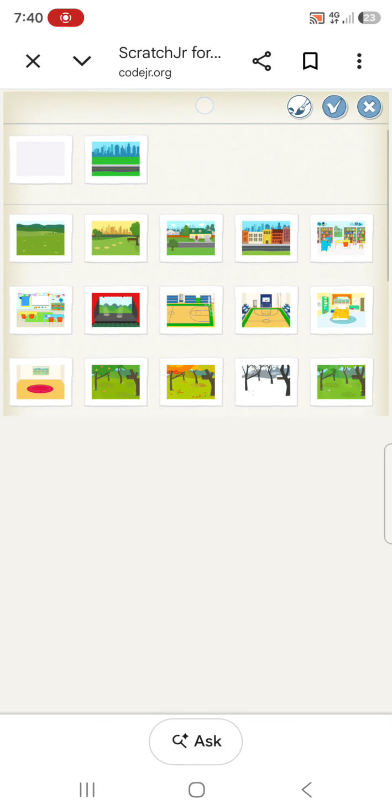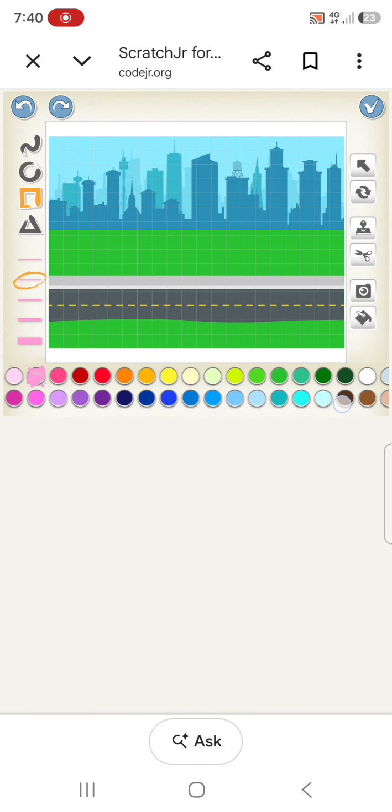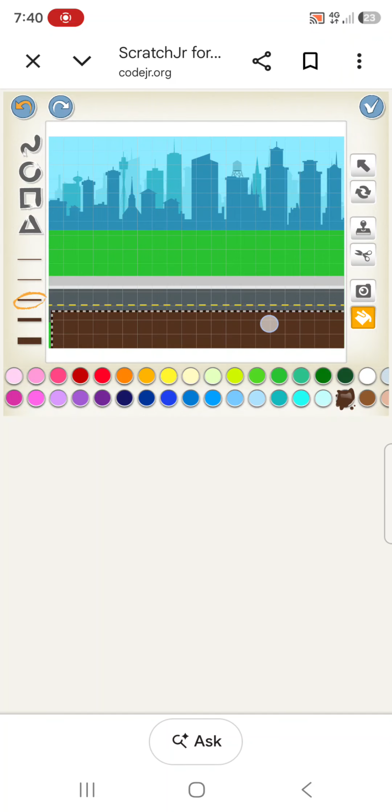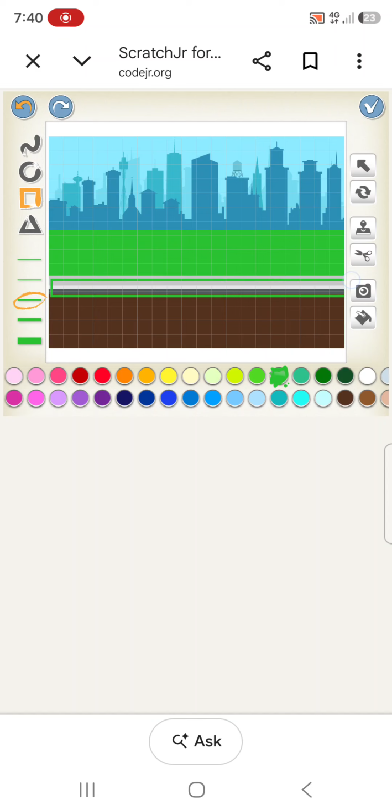And then we make our background. You can make your own dirt, or you can just clear the road or whatever else you can do.